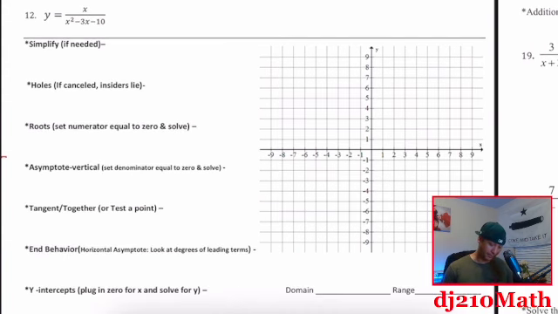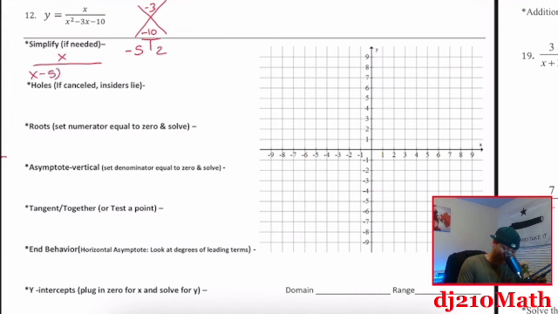Okay. We simplify. So what two numbers, if possible, multiply to make negative 10 that add up to negative 3? So this is going to be 5 and 2 multiply to make 10, but one needs to be negative. And it's the big one because it needs to add up to negative 3. All right. So the simplified form, x minus 5, x plus 2. Can anything cancel? No, it can't. No holes. Right? Nothing cancels.